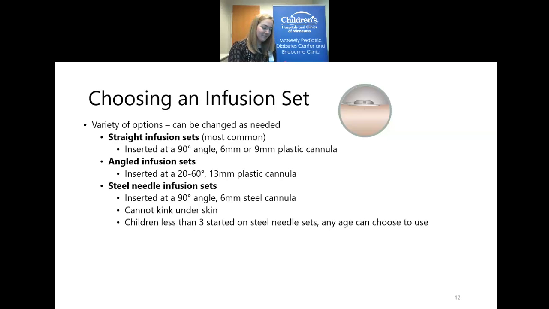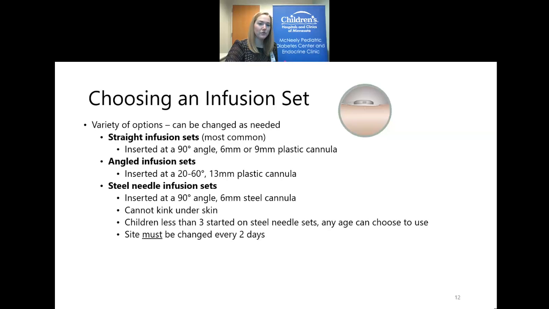The other reason is because at their age, they can't communicate feelings of high blood sugar, low blood sugar, or at least can't communicate it well or reliably, consistently. And so if their infusion set were to kink or fall out or something go wrong with it in any way, and their blood sugar starts rising rapidly, they're not on CGMs, you're not seeing that. They can't communicate it. We want to be able to prevent that. So if they're on a steel needle infusion set, we do know for sure that insulin is getting into their system.